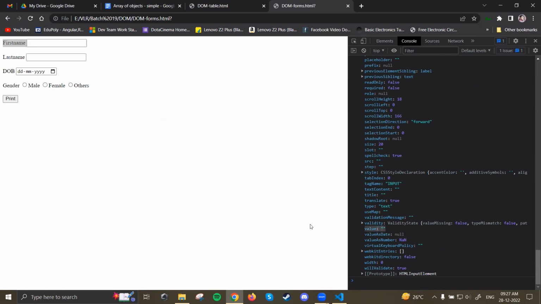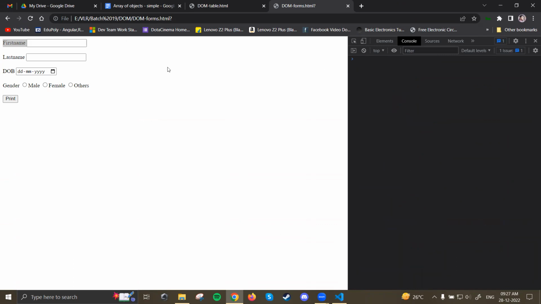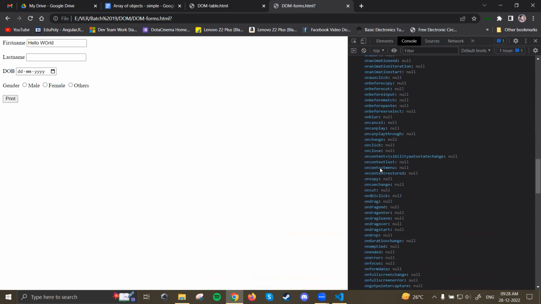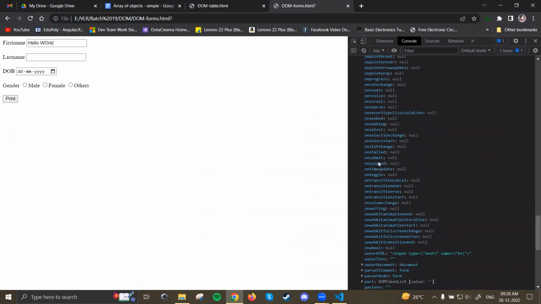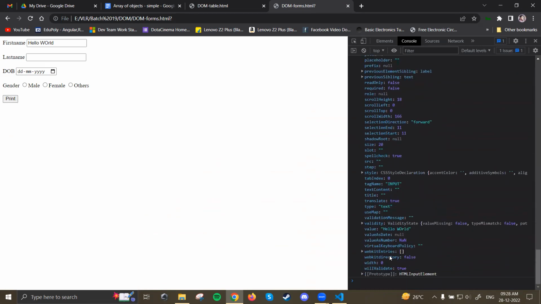It is empty now. Okay, so let me write something and then try. I write here hello world. When I click on print, in the value property I'm getting hello world. Can you see? This way we can access the value of the input field.